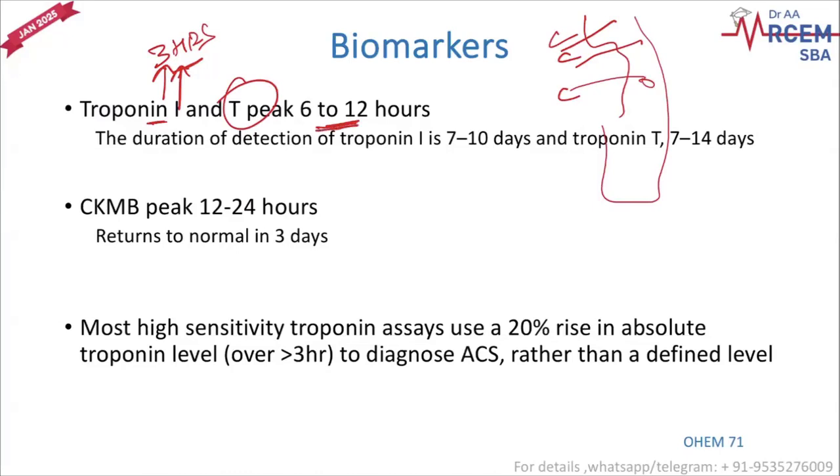And usually once it's elevated, it remains elevated for approximately 7 to 10 days for troponin I. For troponin T, it remains elevated for approximately up to 2 weeks. So any patient who comes back to the emergency department, for example, he had a myocardial infarction a week back, he comes back. Then which biomarker is preferred? CKMB will be preferred at that point of time because it comes back to the normal values in 3 days itself. So someone who comes back after 3 days, CKMB will be preferred. Otherwise, you may not be able to depend on the troponin I values.